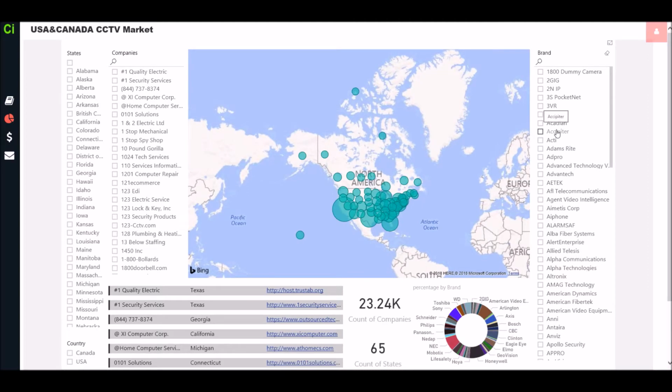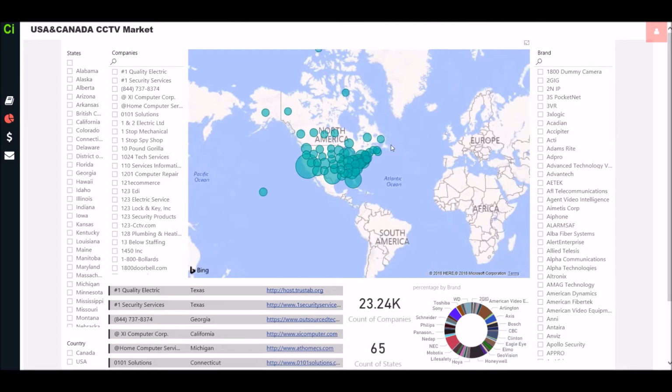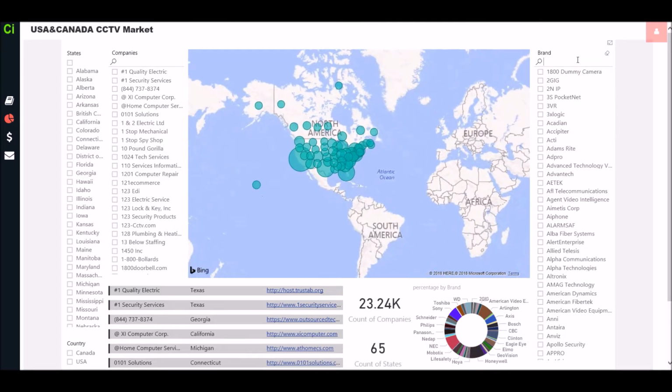Here, I'm going to show you how to use the Competitive Intelligence Database to find sales partners. For example, you manufacture a CCTV lens. You know that you have clear price and quality advantages over a particular competitor. First, find out who uses your competitor's products. To do this, you need to select your competitor's brand from the list.